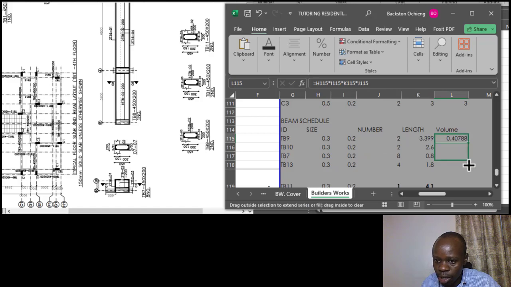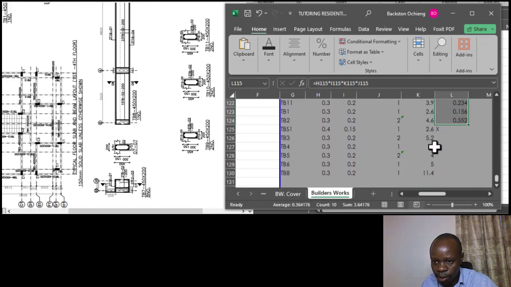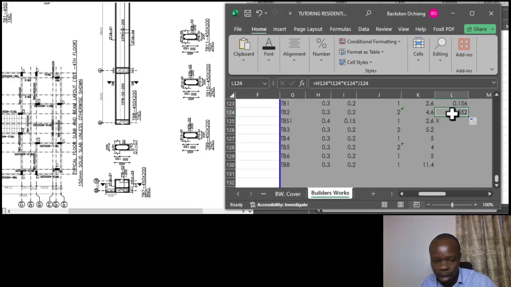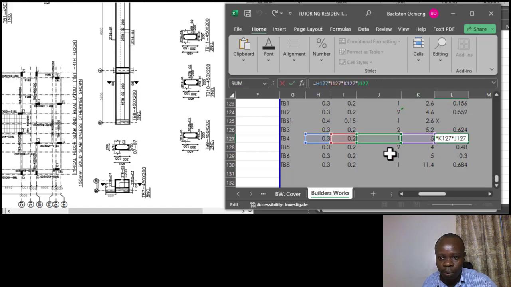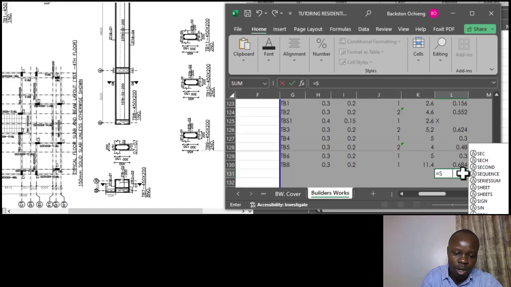So let me drag the formula so that it's repeated to the rest of the items. It's that easy. Whenever you have that dark plus sign, you drag it. It's going to drag the formula for the rest of the cells, and then you now have what we call the sum.